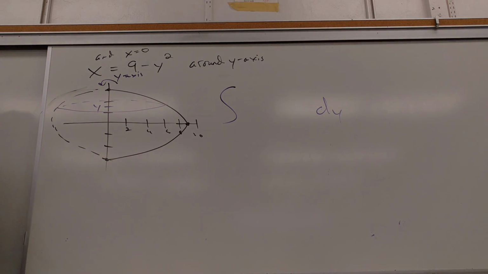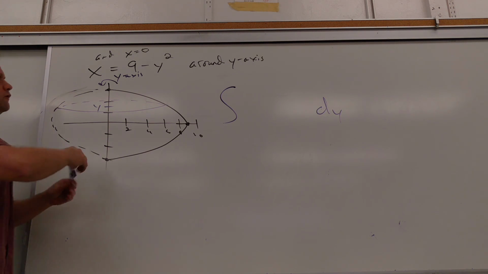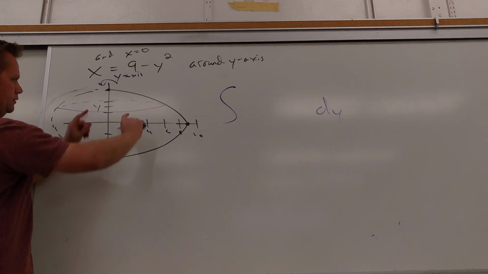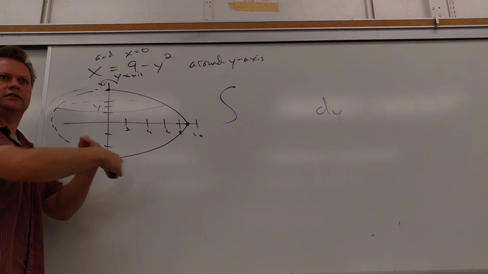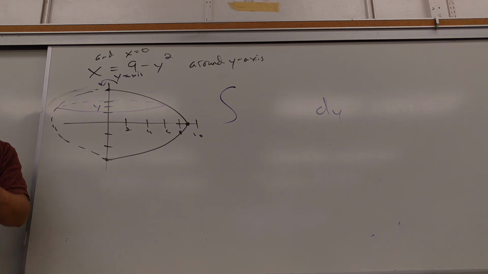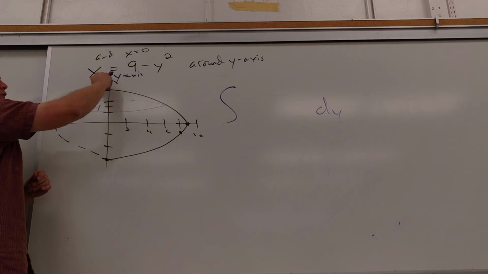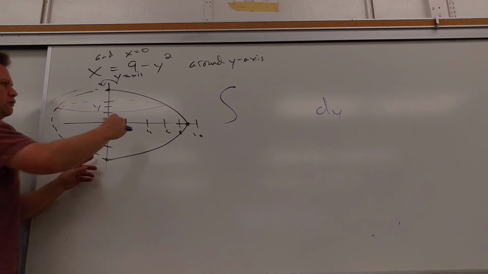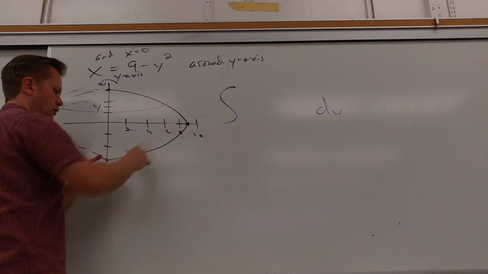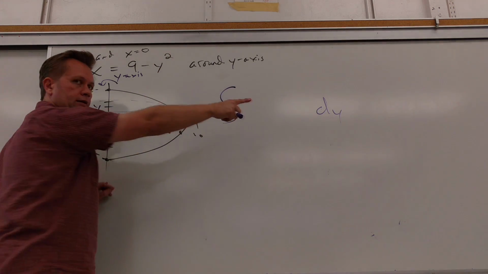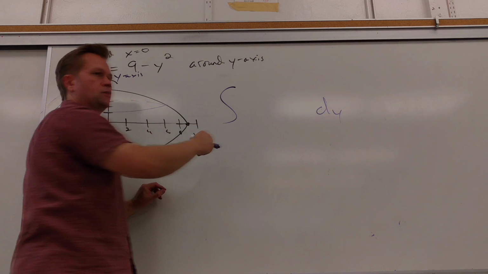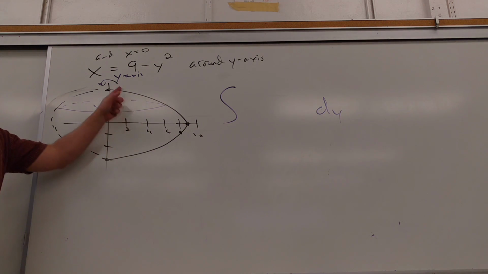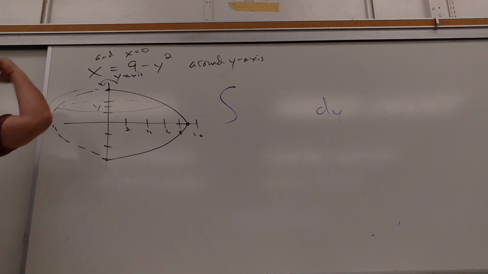Now another little thing. We are going to learn a different method because if I rotated this around this way, it would have to be dx for the disk method. Do you want to solve this thing for y so you have a function of x? If I rotate around something parallel to the x-axis, I have to do dx. That's all there is to it. So the function inside has to be a function of x. Can I easily make that a function of x? Not really. I have to break it up into parts, break it up into sections.